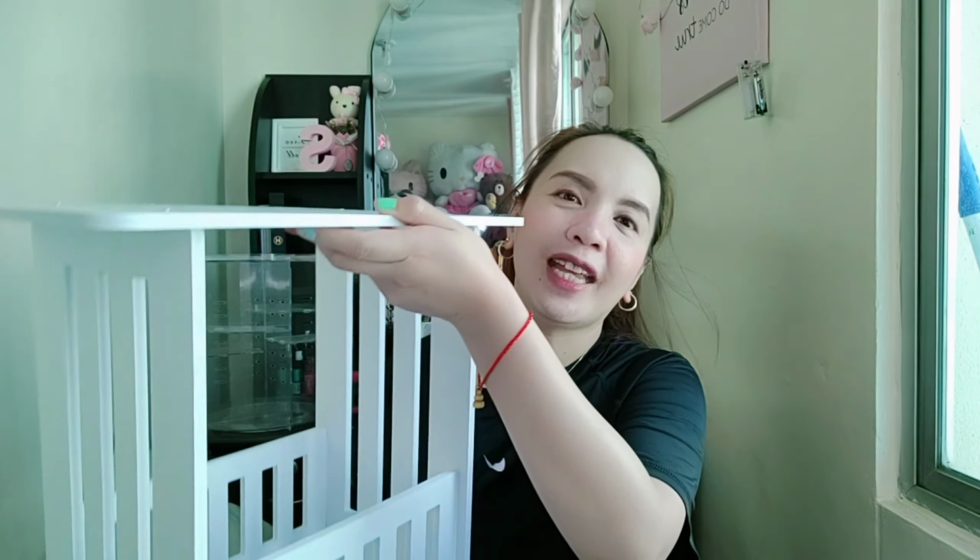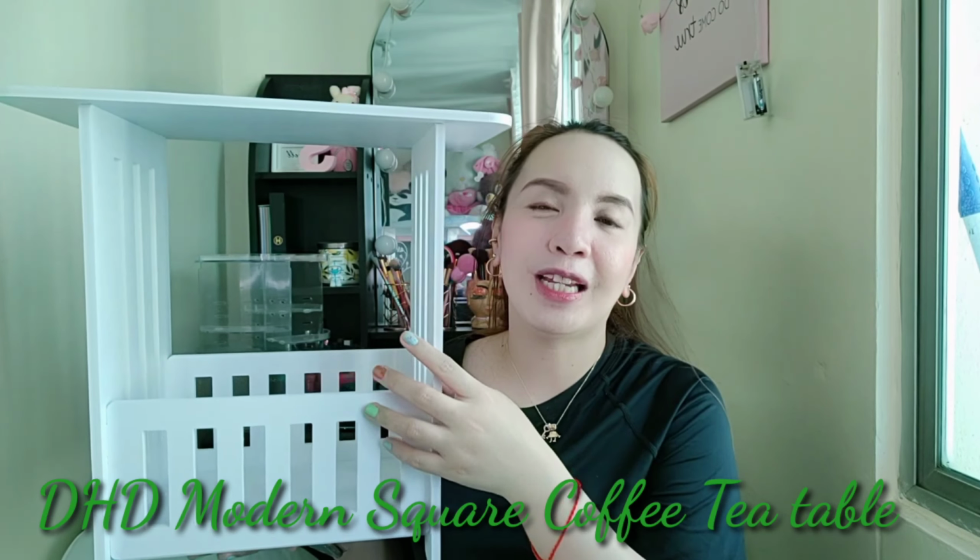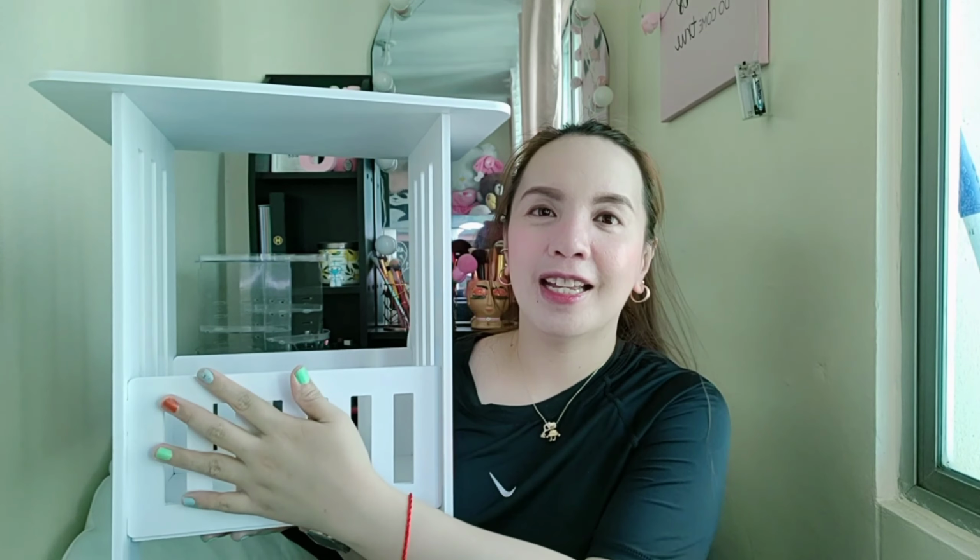Dito ako excited. And ito yung pinaka nagustuhan ko sa lahat na nabili ko sa Shopee. So, ayan siya. So, this is just the small table and super ang cute niya, guys. And nung in-order ko to ay hindi siya naka-assemble. And ikaw yung mag-a-assemble. So ayan lang siya. And ayan, so sobrang cute niya, guys, as in. And ayan, so super cute lang niya.